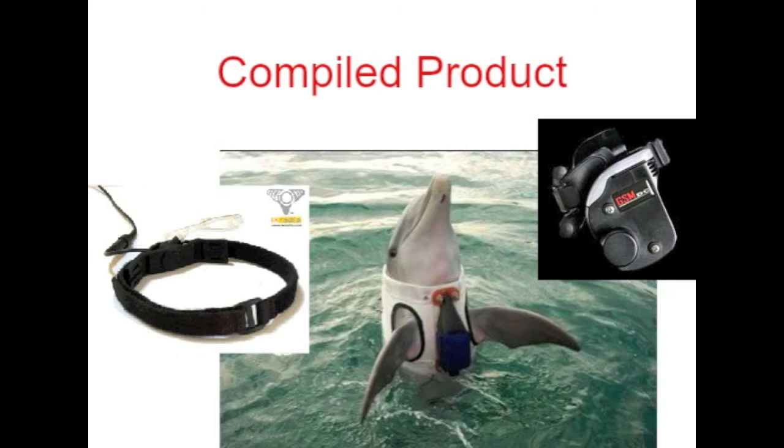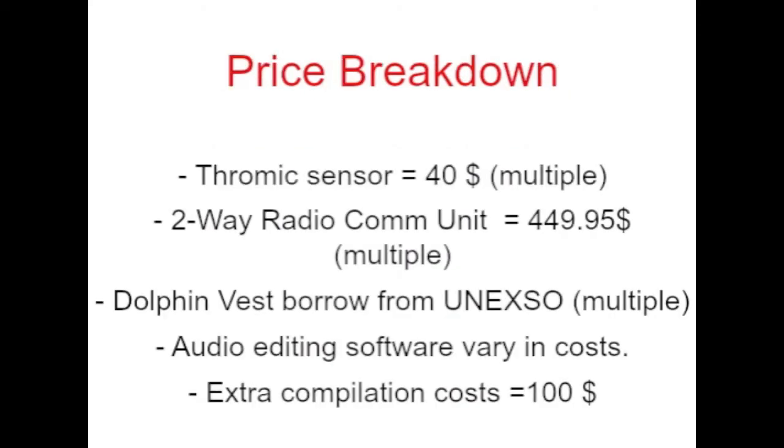Highlighting the key areas, we see that the sensor will be placed over here. The transmitter is located here on the vest. The receiver, along with Disney's existing technologies, will be located along the edges of the tank. Right now, we have a design and the specs. The next step is to actually build the product.